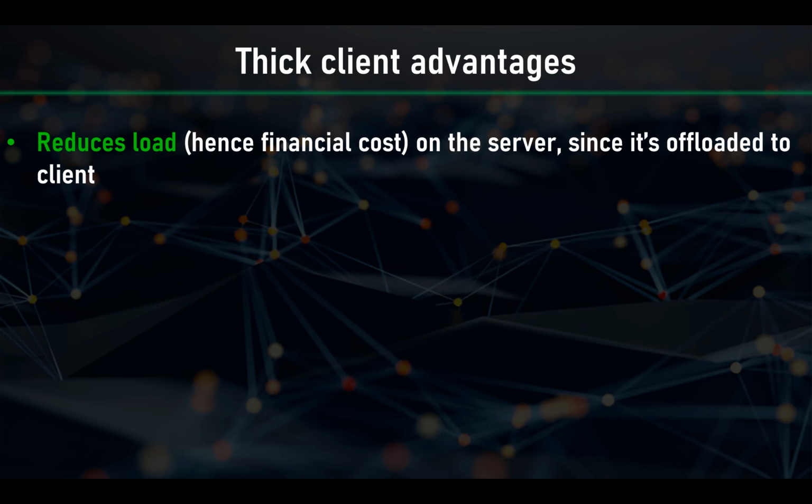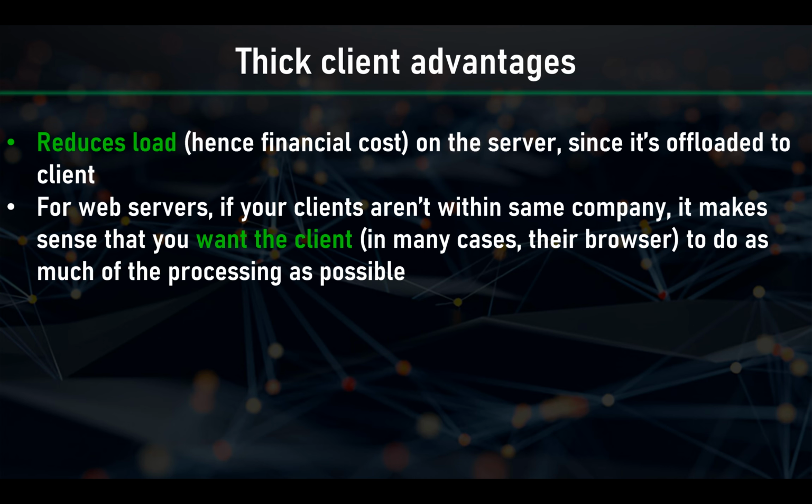So in this case, since we have a small server, it's going to reduce load, hence the financial cost on the server, since it's offloaded to the clients. So basically it's going to be cheaper. So in some cases this is going to be cheaper, although you do have to think if you have a thick client, then you also need the initial hardware cost of having to buy these powerful computers.